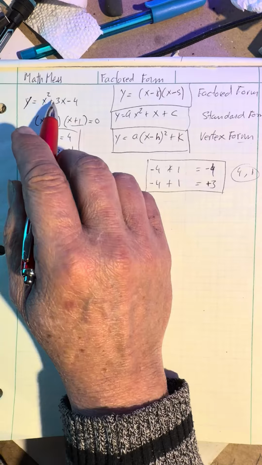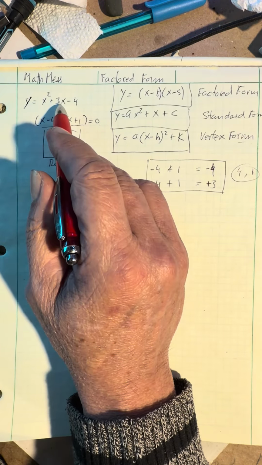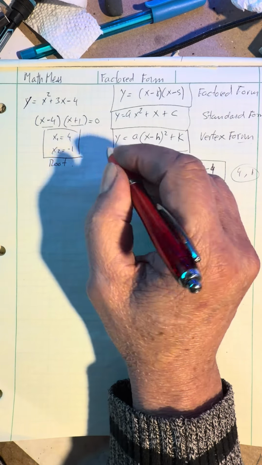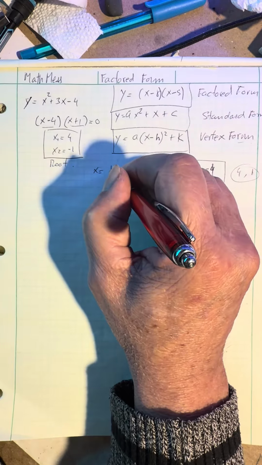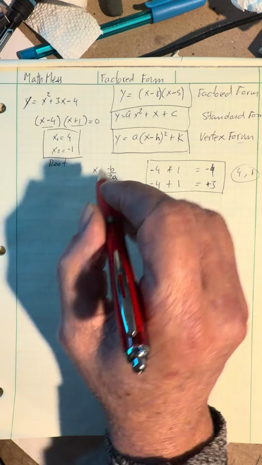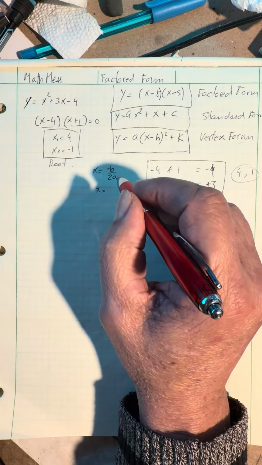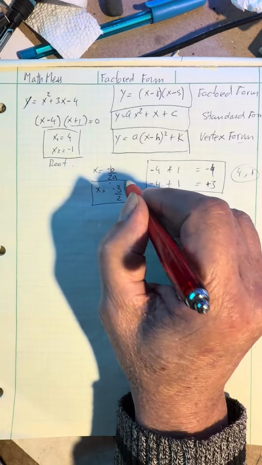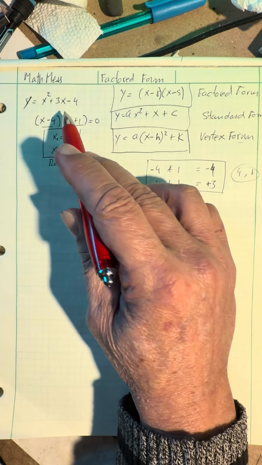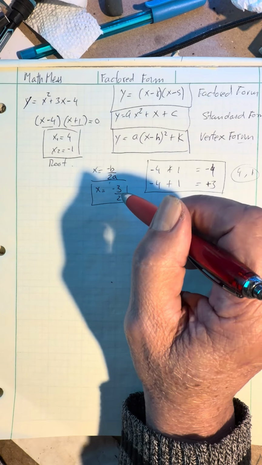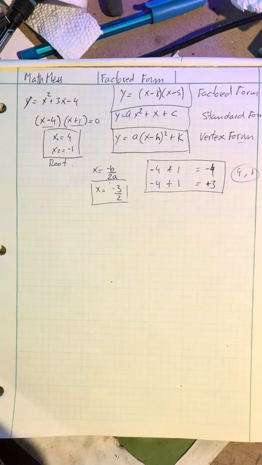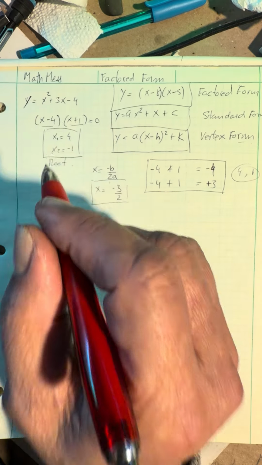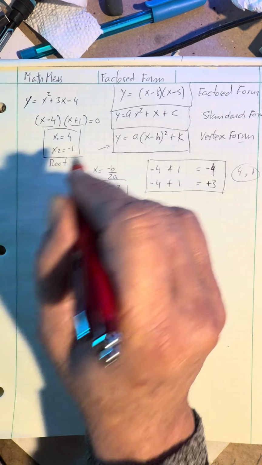To find the vertex, we can change this to vertex form, and we can always calculate the x by doing this thing, which will give us the x value of the vertex, which will be minus 3 over 2. That doesn't give us the value of y, so we would have to put that into the equation to find what y would be when x is minus 3 over 2. But we can easily take this and write it in vertex form. That's why this thing comes extremely handy.